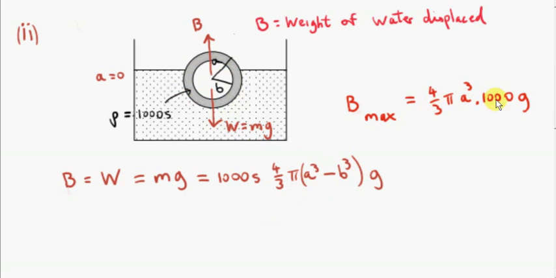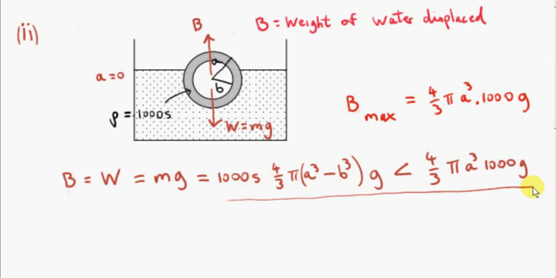Now, we know that the maximum buoyancy is given by this thing here. So the maximum buoyancy would occur, of course, if the sphere was completely immersed. Now this sphere is floating. It's partially immersed. So this relation must hold. If the sphere is just floating and completely immersed, then the buoyancy will equal this. Well, the weight will equal this actually. So if the sphere is just below the surface but not sinking, then its buoyancy is at a maximum because it's displaced the maximum amount of water.